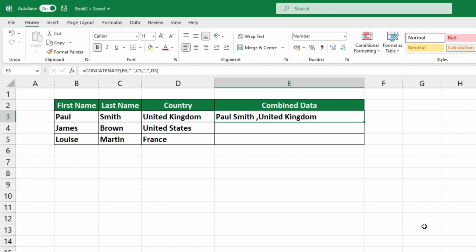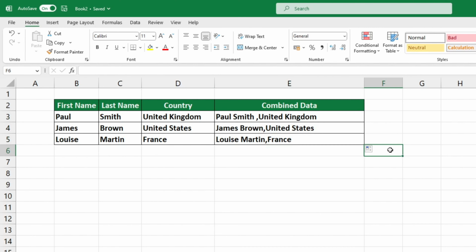In case you need to combine the text in the other rows too, you don't have to write out any function or data again. Just hover with your mouse over the bottom right hand corner of the cell that contains the prepared function and drag it down through all the rows in which you want to use the concatenate function. And here's an important tip before we wrap it all up.